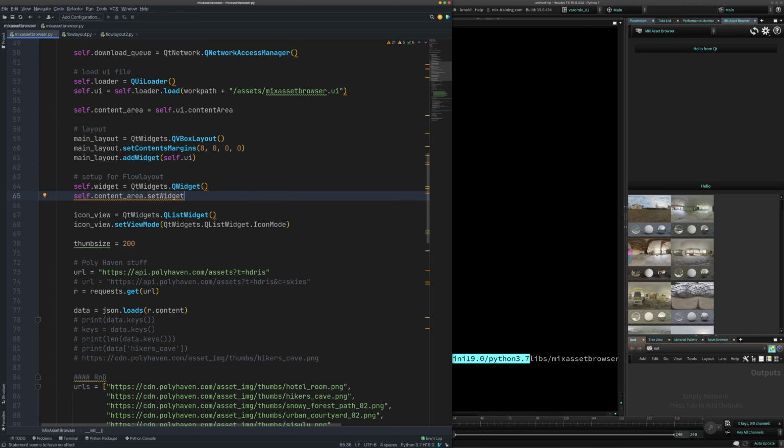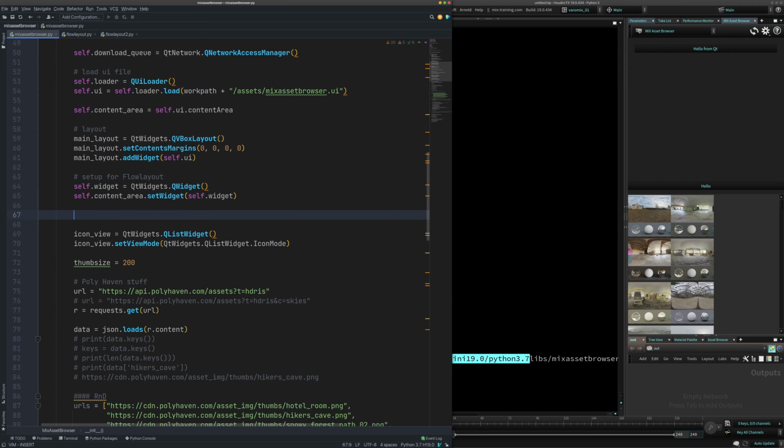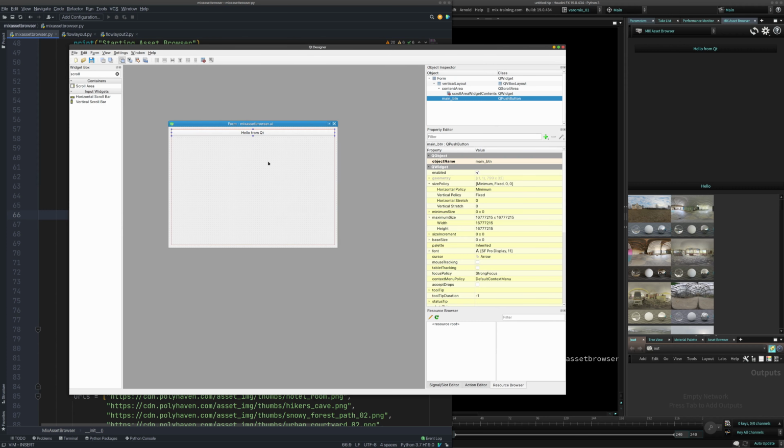And then the content area that we grabbed before, we're going to set its widget to this widget that we just created, self.widget. So basically this widget is going to contain the flow layout. We're just creating an empty one where we're going to be parenting the flow layout to, and that is going to be added to the content area, which is already here. If we go back to Qt, the scroll area has a widget inside, and we're going to set that widget to the flow layout.